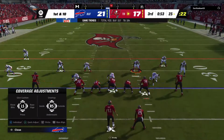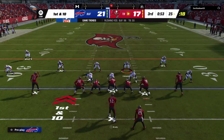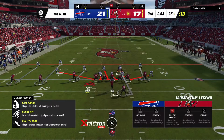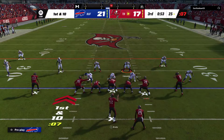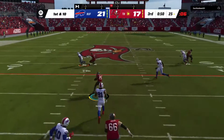The Tampa offense ready to get their drive started. And not the first time that they're coming back out off of a turnover, but the last one really hurt, Charles, with that pick 6. And it feels like the whole team's infected right now, doesn't it? It's not just been one person. It's kind of been a group effort where the mistakes have happened. Can they put that aside, kind of start over, and put together a nice drive?